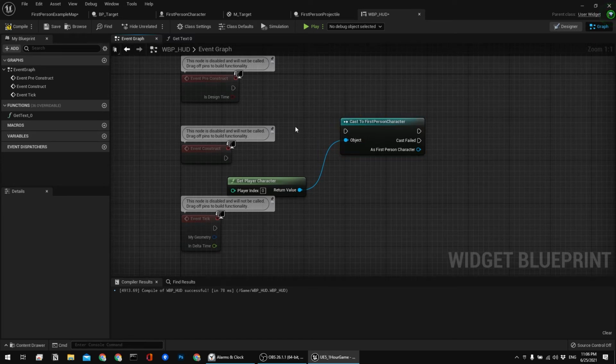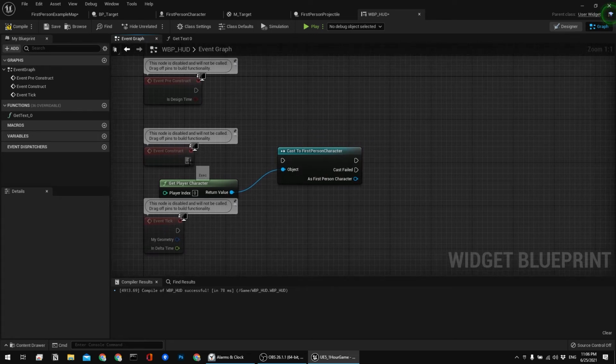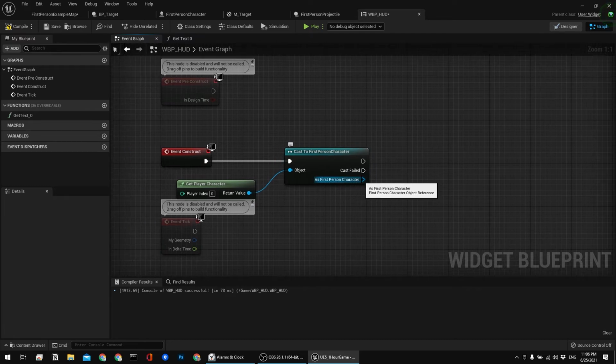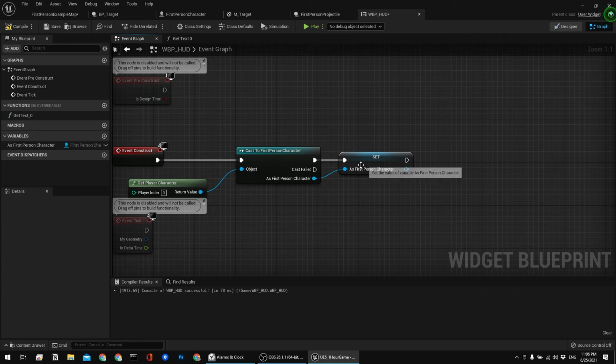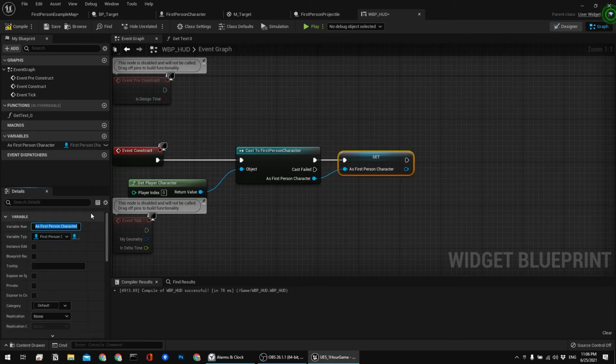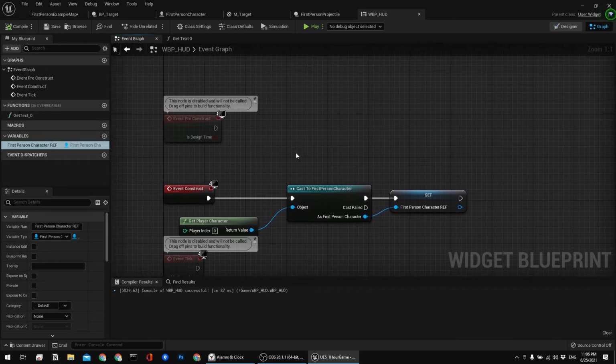So casting means basically checking, okay, this actor reference that you're getting, is this of this type? Is it of this class, basically, to put it in simple term? And if it is, I'm gonna set this to variable. So first person character ref, bold capital letters.